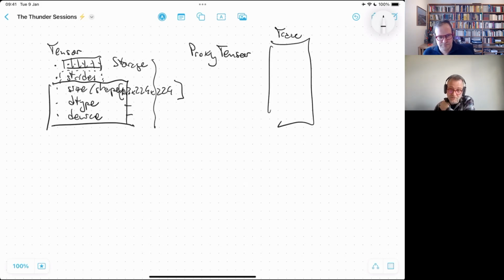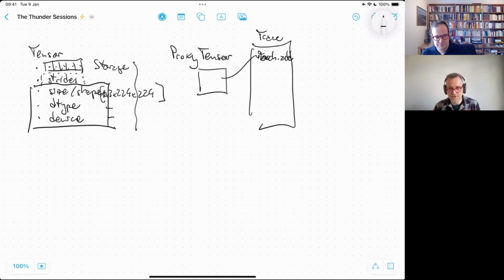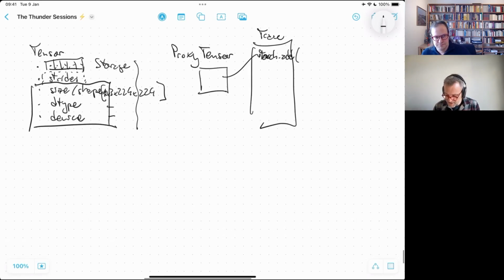And these three pieces of information are enough to be captured in the proxy tensor for us to capture the computation, because we can say, okay, whenever there is a torch add that needs to execute, this torch add operation will take two arguments.